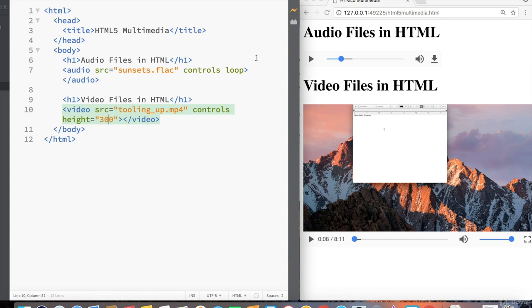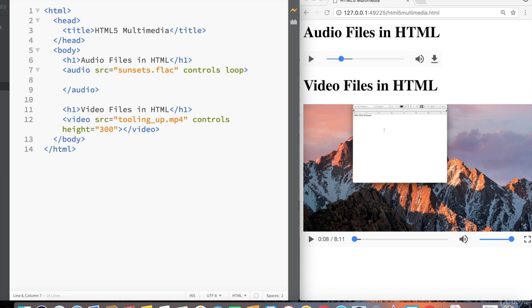And you might be wondering why the audio tag and the video tag aren't self-closing tags. Well, it's a good idea to keep them non-self-closing tags because in case somebody's still stuck in the Stone Age and doesn't have a browser that supports HTML5 yet, I think it's something like 3%, 2 to 3% of the entire population of web surfers.